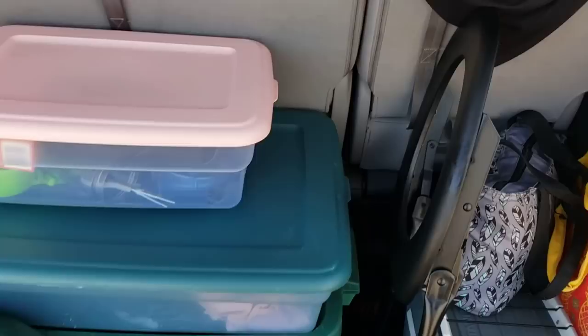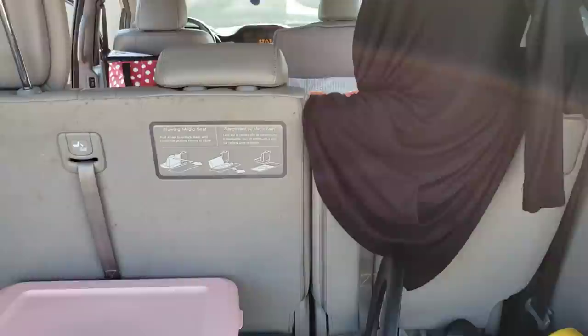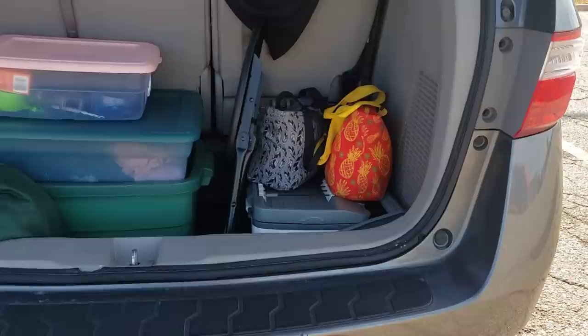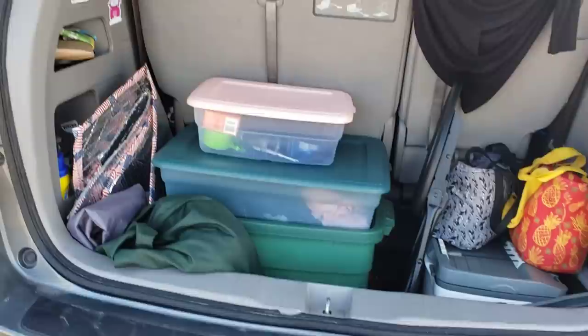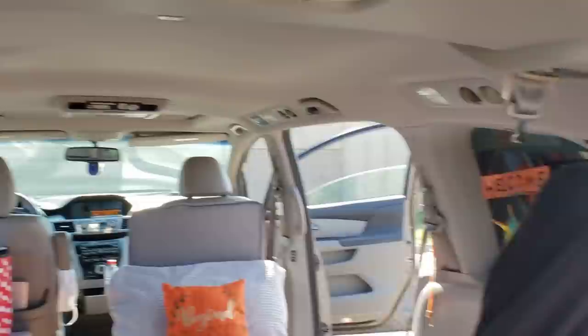That's all I need in here y'all. I can have — if I wanted to, this trunk is so deep — I've had as many as six or seven crates in here, and I've had crates under the cooler. But because I have a two-room storage when I'm in town, I don't need to carry all that stuff. I own this minivan — I paid $12K cash out the door. If I keep it, I'm thinking about getting something that attaches to the back, just a little crate, because when I go out west I may need extra stuff like my sleeping bag or a small barbecue grill. Also thinking about solar, and if not, a carrier that goes on the top.